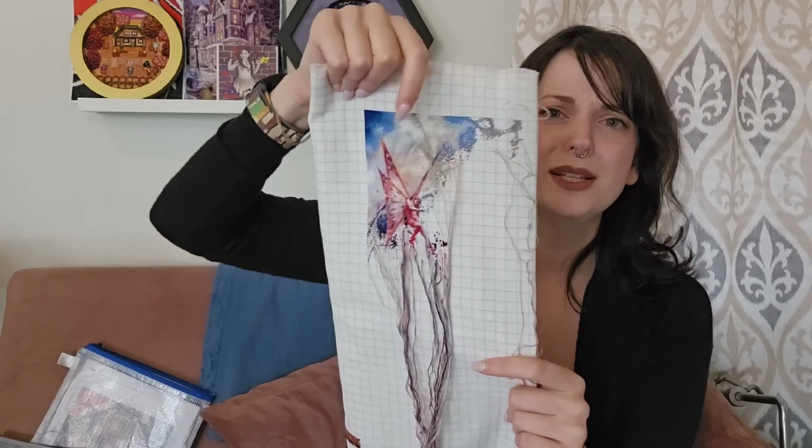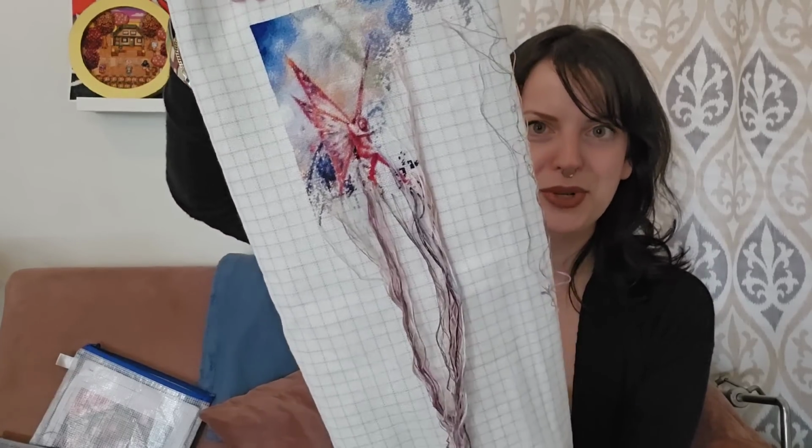But this is being stitched on 28 count, 2 over 1 tent stitch, because that is what I was starting everything on for a long time.